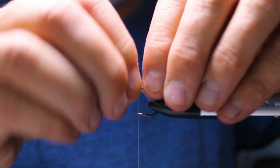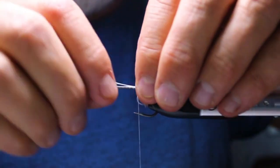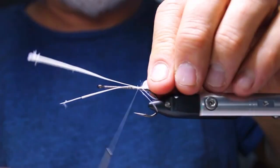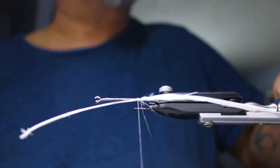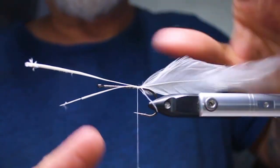That looks not bad. A lot of times you'll have to adjust these, just to make sure that they don't have too much of a twist in them. This one's got a little bit of a twist, but that's okay. It's not bad actually. As you can see, they kind of sit on top of each other. It's kind of what you want.